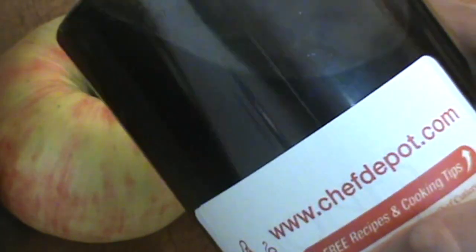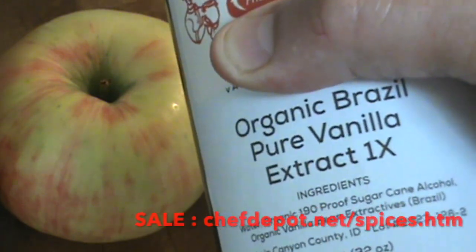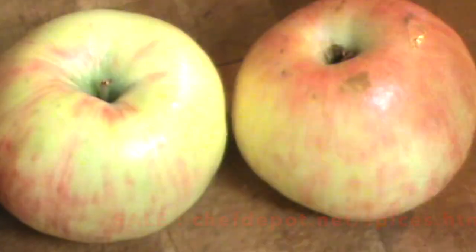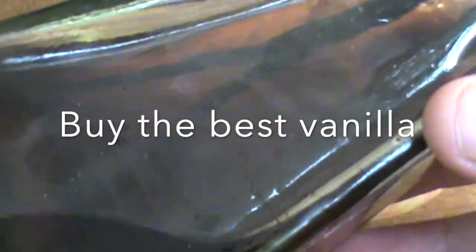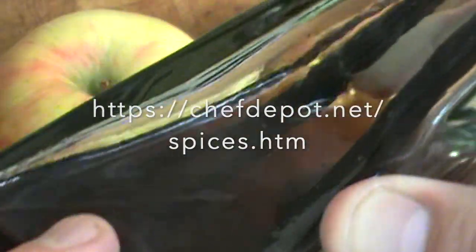In this video, I'll be using a generous amount of the organic Brazilian pure vanilla extract. Really, really good. This is amazing stuff. You can get this by the gallon and fill the small bottles. Perfect holiday gift. I suggest you get the beans too, because when you give a gift bottle and it's got beans in it, wow, that is some serious vanilla. That would be double extract, double proof, 2x, if you use the extract and you add your own beans. Oh yeah, follow along.